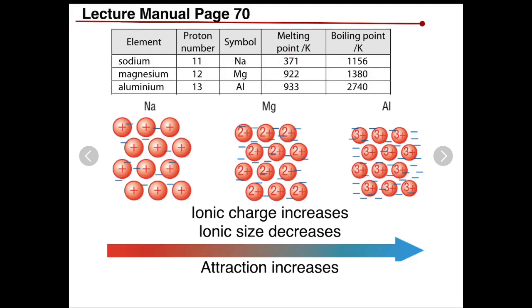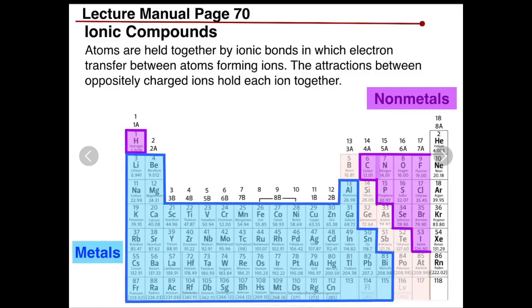Same thing for boiling point as well, because aluminum is held together with a stronger attractive force than sodium. Therefore, if aluminum is going to melt, it requires a higher temperature to separate these apart, right? It requires more energy to separate them apart, because the force that holds them together is stronger. Therefore, we can conclude that as the attraction increases, the melting point and also boiling point increase as well. Okay, so it comes from that.